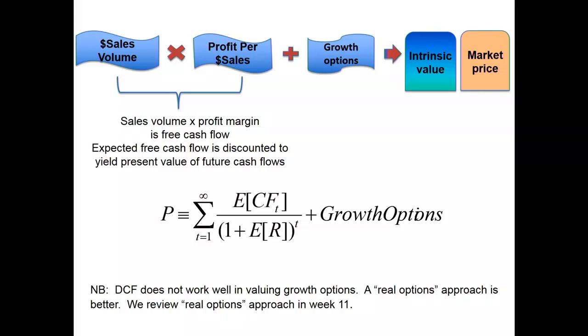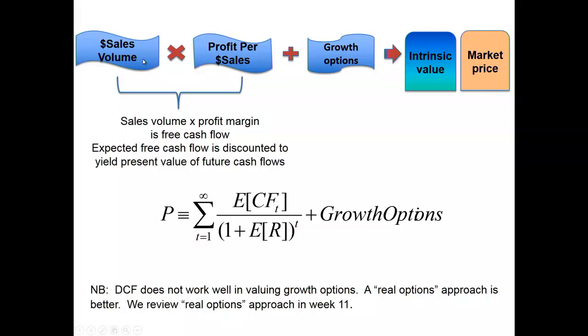Now, typically, what you'd really like is to have a high sales volume and obviously a high profit per sale. But generally, there's a trade-off between the two. You can't have high profit margins and a high volume of sales. That generates an enormous amount of profit, but that profit will in turn attract a lot of competition, unless there are barriers to entry. So you need to then break that down even further.